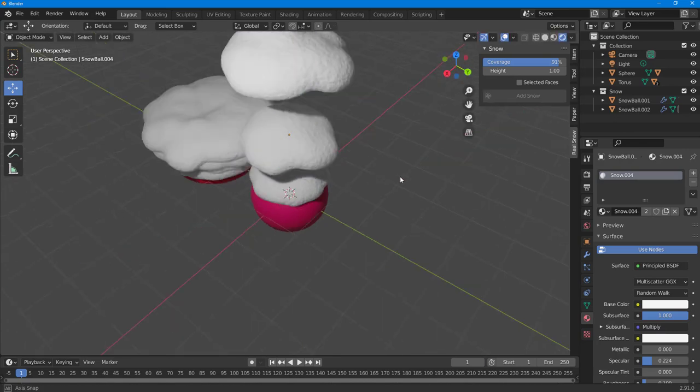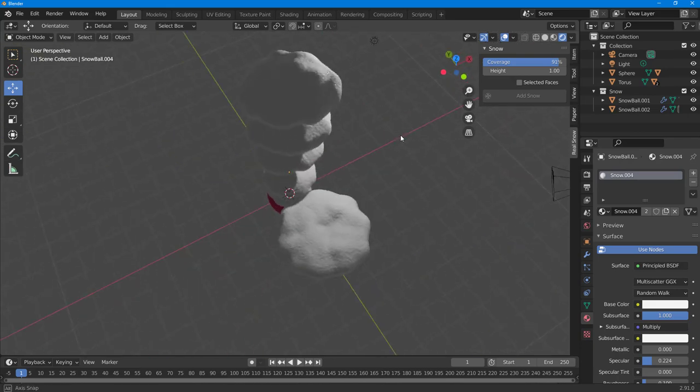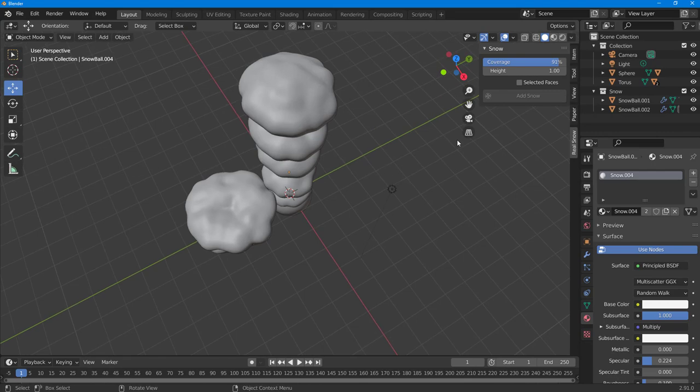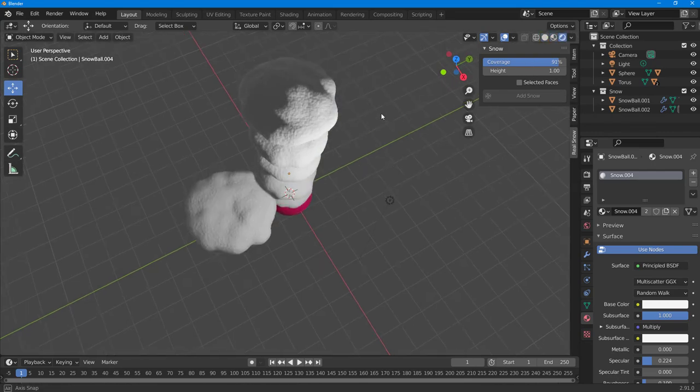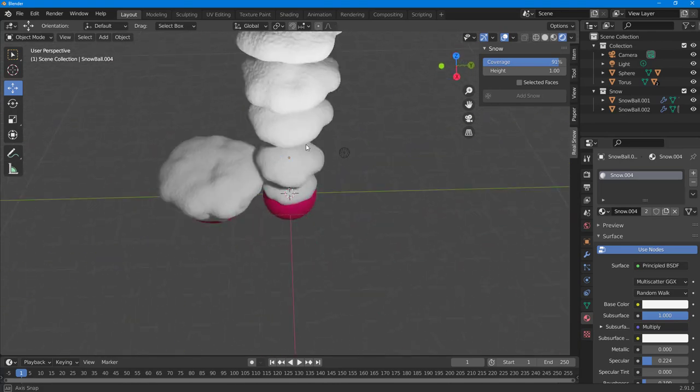So just like this. It's easy to make the ice cream cone snow like this as well, as you can see. So that is how you can work with snow right here. You can see that this is how it looks right here. It's all textures right here. So that is how you can generate snow inside of Blender.